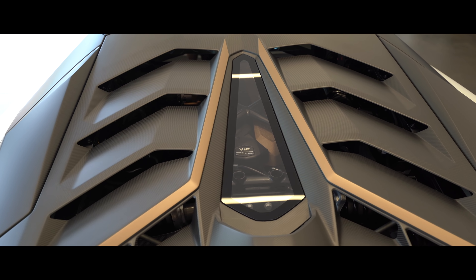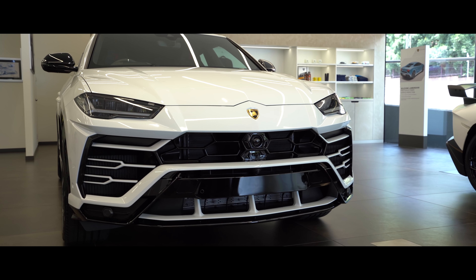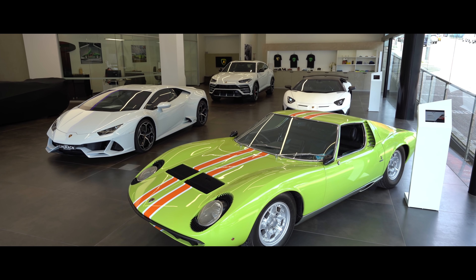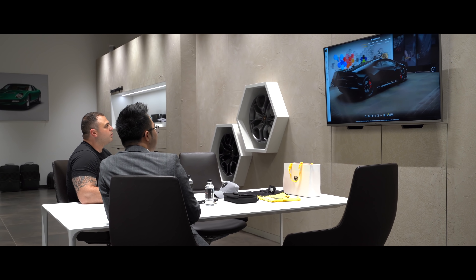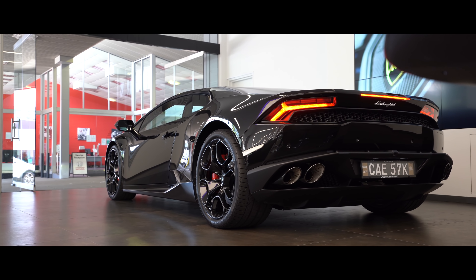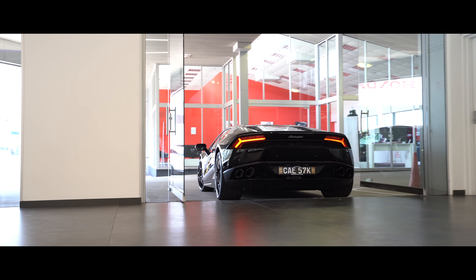When you think of supercars, so many options come to mind — a supercar that accelerates, performs, sounds, and visually is impeccable. Nothing can compare. Other options out there do the job, but not like this. There is something special about this car. For the past decade, I could say that one really stood out as the best value for money, and I'm about to present that to you right now.